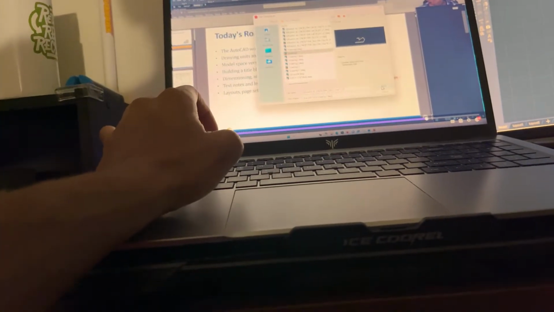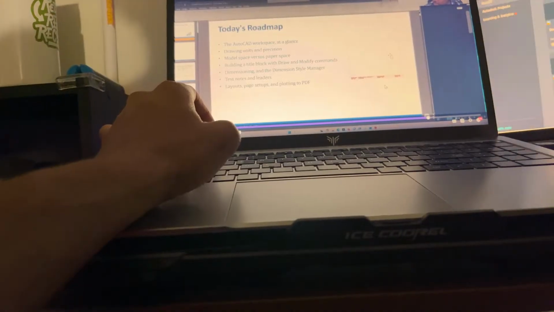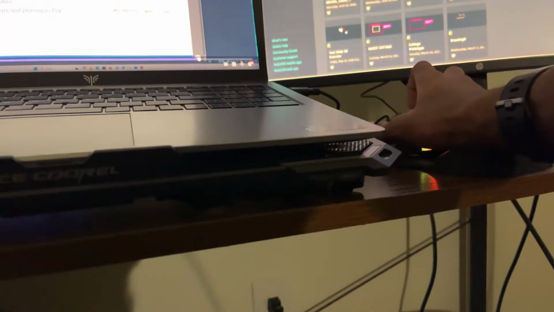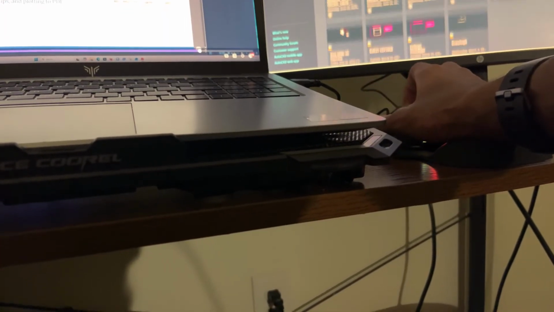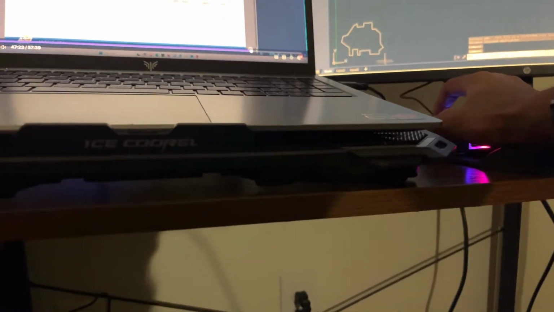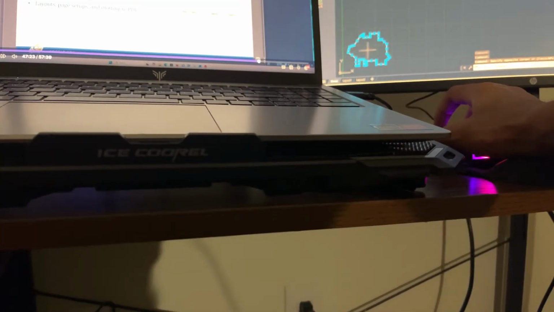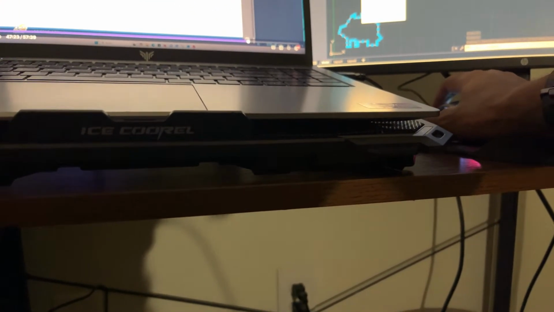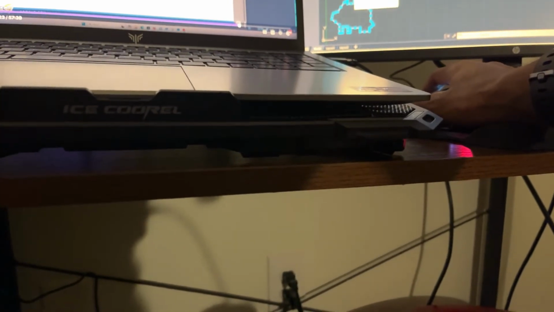I'm going to save that. And then it says it right there. Also, if we look down, we should find lab 16. We're going to open it real quick. We're going to select all of this, and then hit clipboard, copy with base point.